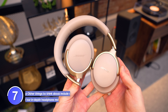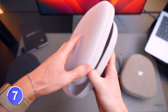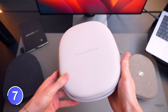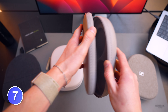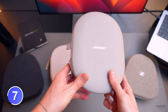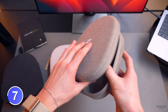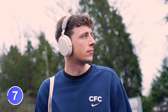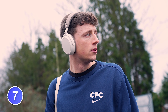You might also want to check out the cases. This might not seem like a huge factor, but it can have a real impact on day-to-day usability. For example, the premium case with the PX8s feels durable and looks great. The Bose QuietComfort Ultras case is nice and compact, perfect for a bag, while the Sennheiser Momentum 4s case, although quite premium, is a little chunkier and wouldn't be ideal for travelling. These are all things to consider and may help narrow down your decision.